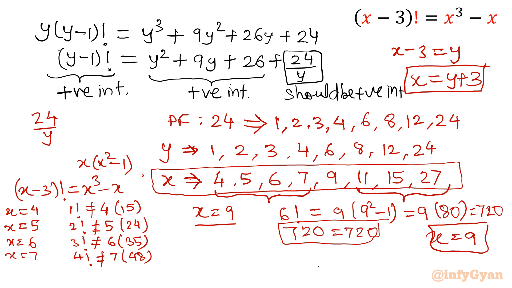What about 11, 15, and 27? For x = 11: 8! equals 40,320, but 11(121 - 1) = 11(120) = 1,320. It cannot match. The right side is around 1,320 while the left side is 40,000. Once you raise the value, 9! will be 362,880. So for higher values, that will be a rejected case. Therefore, x equals 9 is our solution.